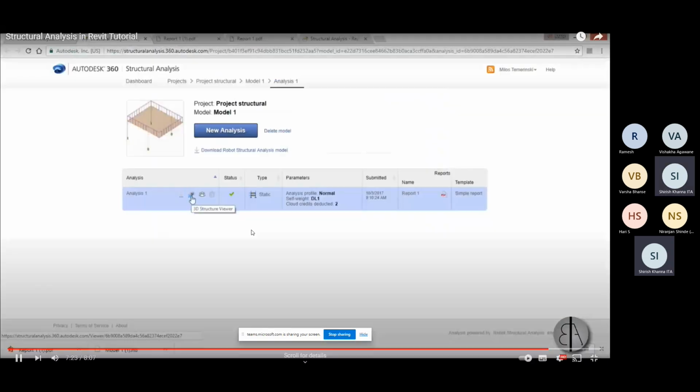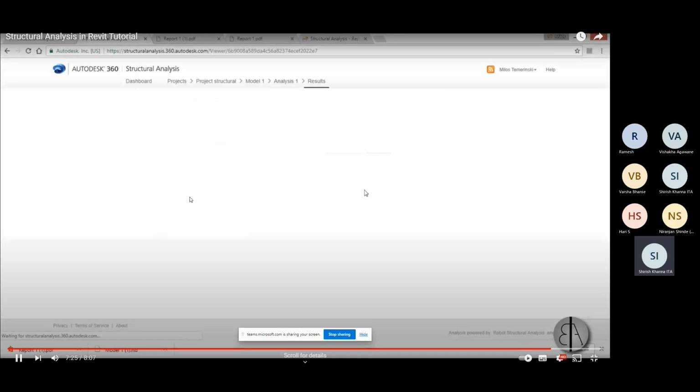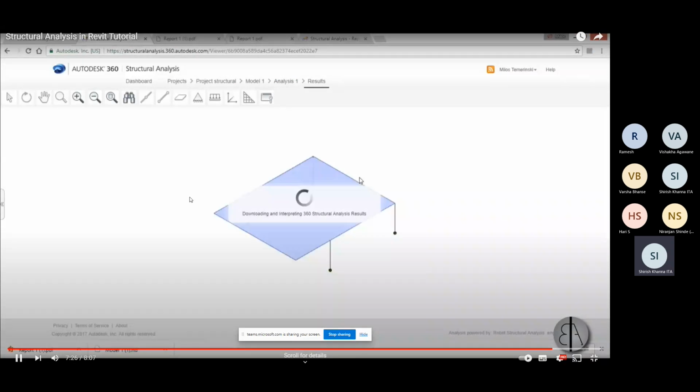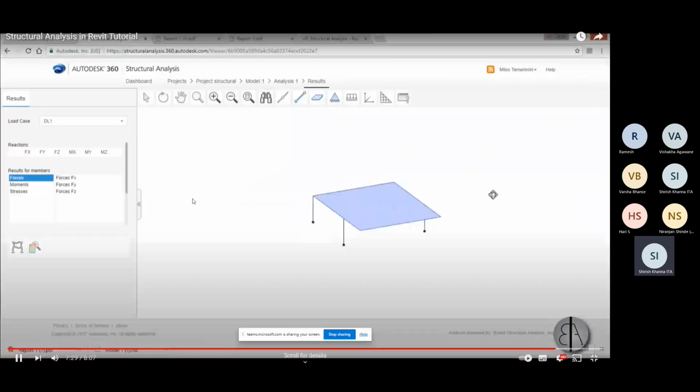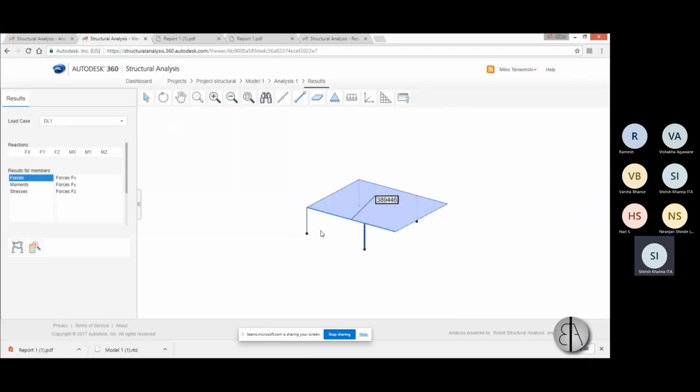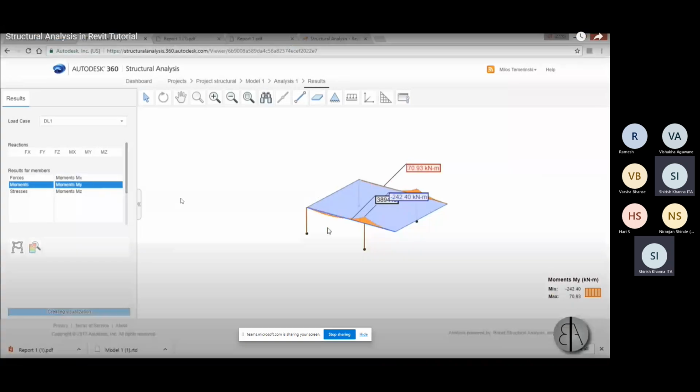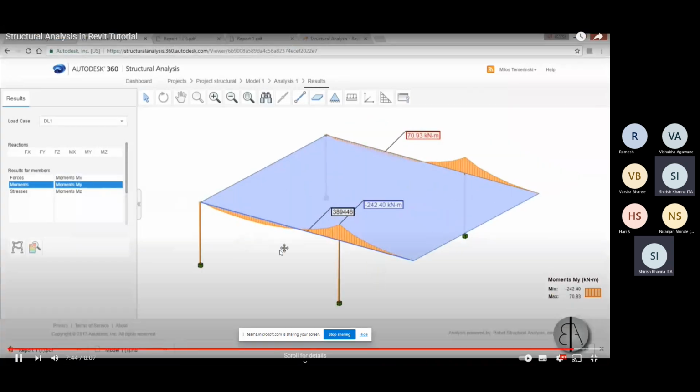Or you can see your 3D viewer also, where you can see your shear force diagram, bending moment diagram, and all. See, just select that, and you can see your bending moment diagram in your structure.